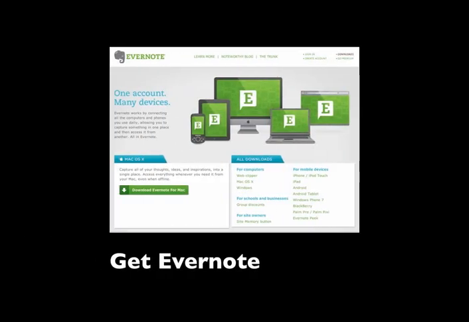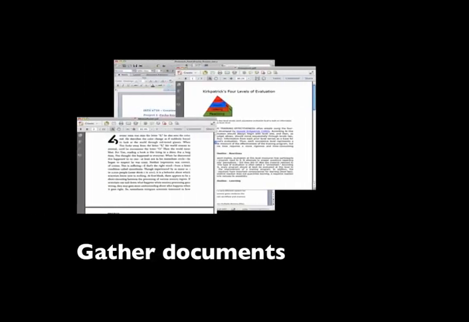There are tons of programs out there that can help you be organized. I like Evernote because I can use it on pretty much anything that's considered a computer. It's got a ton of cool features that can help me be really organized. Evernote redefines what notes can be and how they can be used, and it's really easy to use. Try it, trust me. Install it, find a few documents, and dive in.